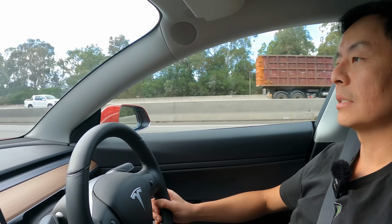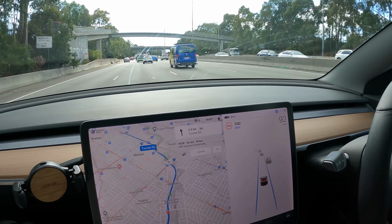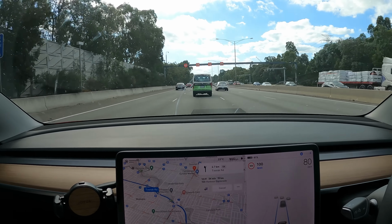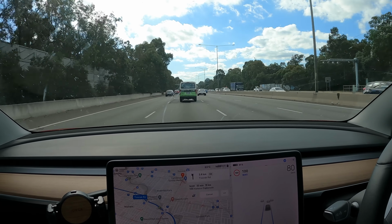Okay, so everyone, we are back on 100 kilometers an hour. The traffic has cleared, so we're back on Autopilot. I just exhibited some of the lane changing abilities of the FSD package, which unfortunately is not included with the basic Autopilot. But these are the tram track blue lines here, and it's great. That was Waze, by the way. It's good on multi-lane roads going at pretty high speeds, even in the city. Very handy feature of Teslas, of course, Autopilot.